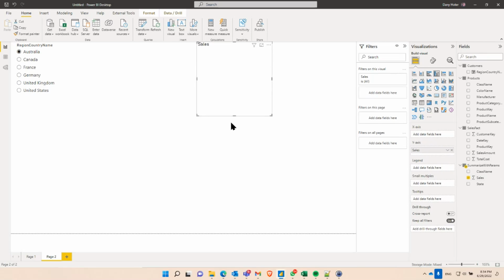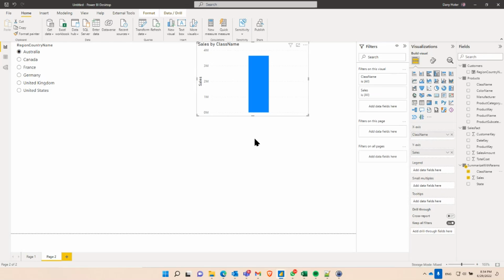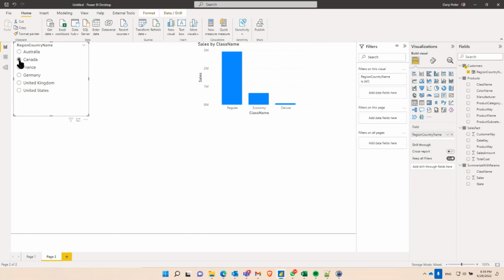By default, it creates a bar chart, and I will use it by class. Now I can switch between the countries. Every time I switch to a country, it injects the value for this country into the query through the parameter, queries the data, and brings me back the result.